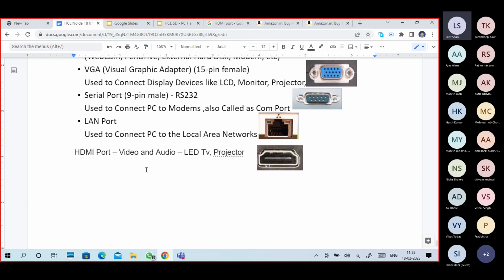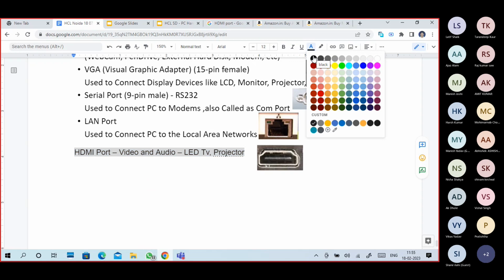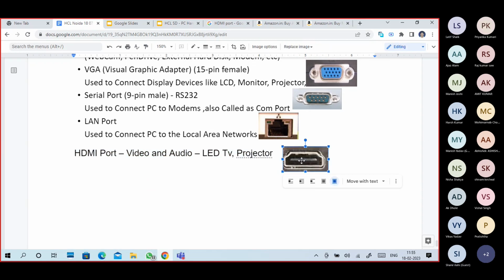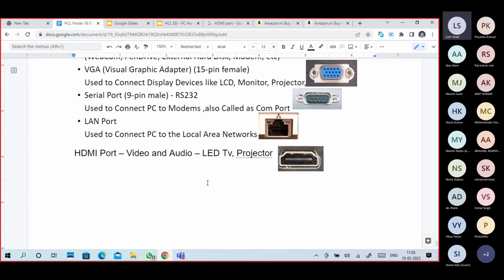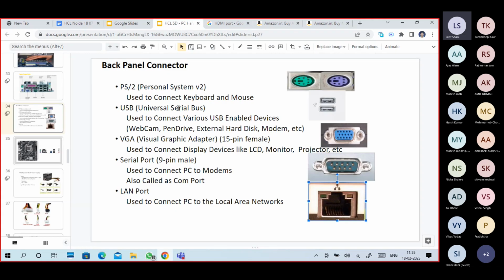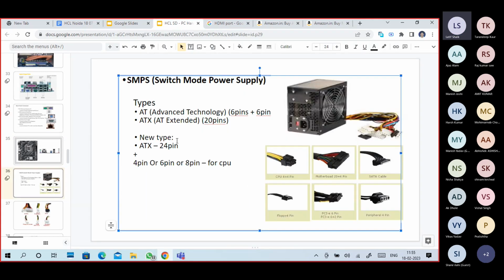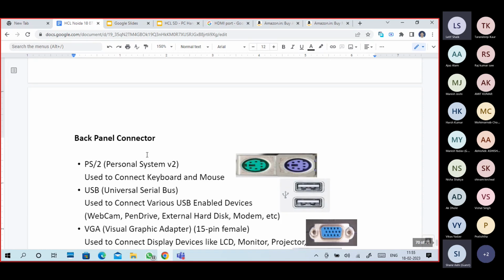Finally, we are done. These are the things about your motherboard, guys. Next is SMPS. Once I tell you about SMPS, we'll take a break. Next, we'll go to the hard disk related components.